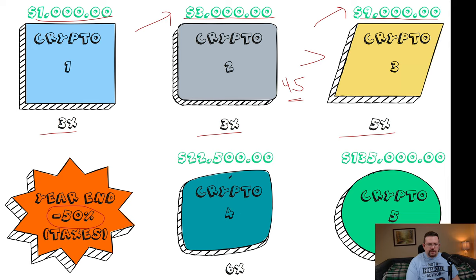So let's say your first investment in the second year of the bull market, you take your $22,500 that you have left, which is now a net profit, which in turn means that you have your 22X at this point, by the way, but you reinvest it, and you end up doing even better, and you get a 6X. When you multiply 22,500 by 6, you're talking about making a gross profit of $135,000.